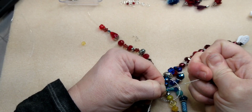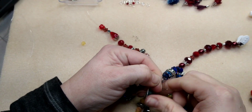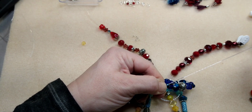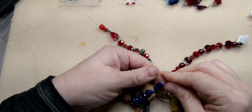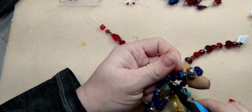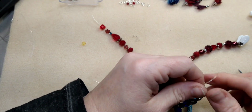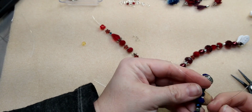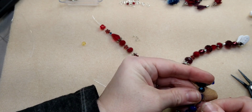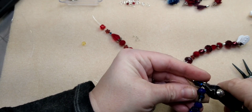And we're going to pull this one right through. Just like this. Pull it tight. Okay, just like that. Pull these both ways, pull them kind of tight, and just crimp that down. There we go. Now, let's see if I can get through here. I don't know if it'll go back through there or not. No, it's kind of tight in there, so I'm just going to trim it off.